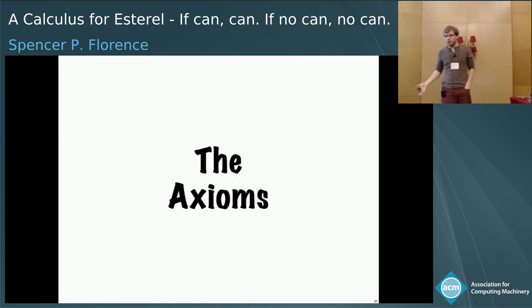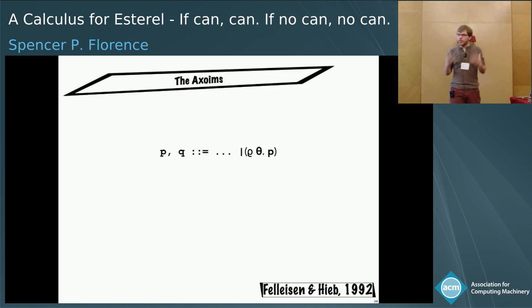So most of what I showed you is fairly standard. The interesting part here is going to be the axioms. But to build these axioms, I need to introduce something else to the language. Because remember, we want to reason about state here. But I also want local reasoning, so I need some kind of local state here. And to handle this, we borrow a trick from the Felleisen-Hieb state calculus, which is to add these row forms to the language that are going to annotate terms in the program with local state. And so we can scope the state to a part of the program and reason about it just there.